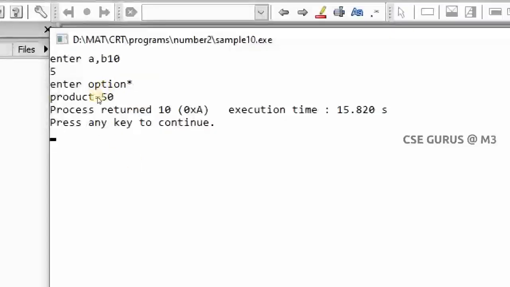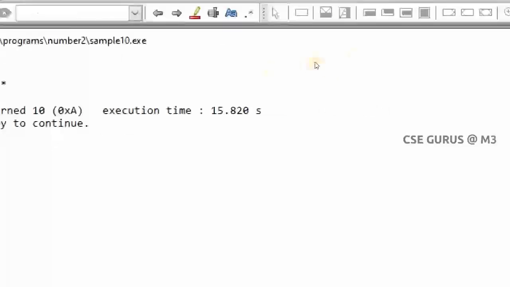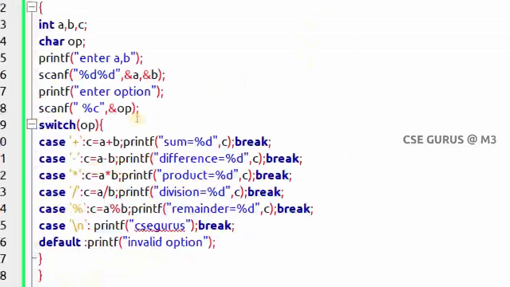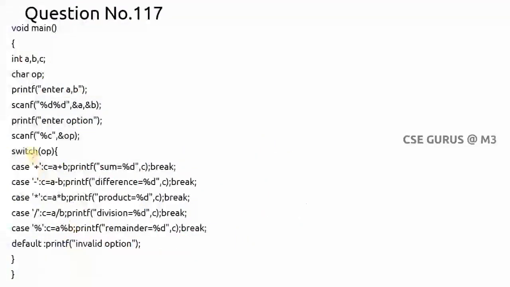This is the problem when you give a number of values as input followed by a character. To avoid this problem, you have to give just one space, that is enough, so that the \n symbol will not be taken into this %lc, that is the option. So like this we can handle these sorts of problems. Here we simply need to give a space, that is enough.